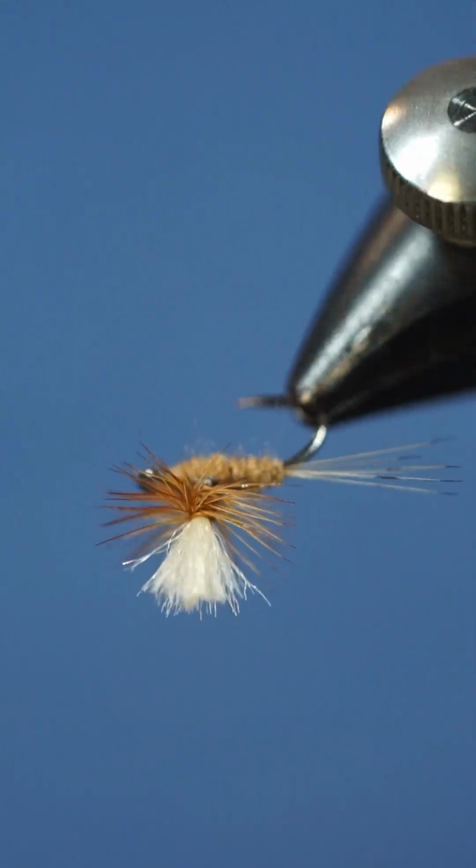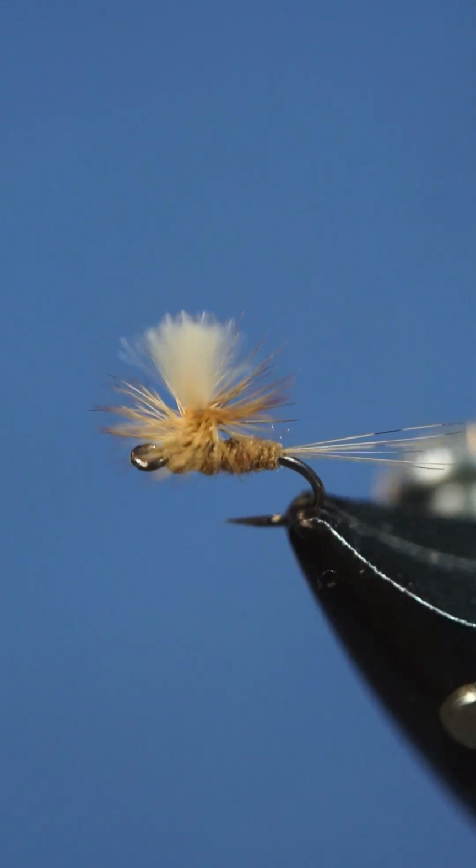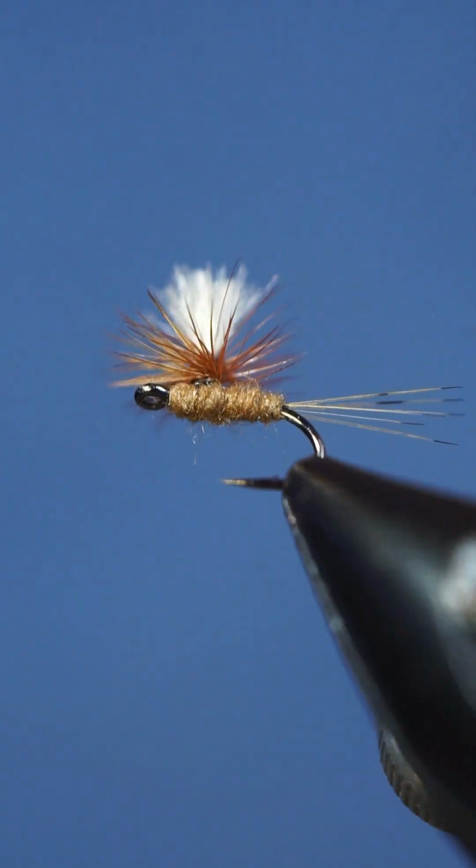So that's it. There is your parachute fly. Very simple, very effective. Catch you in the next one.